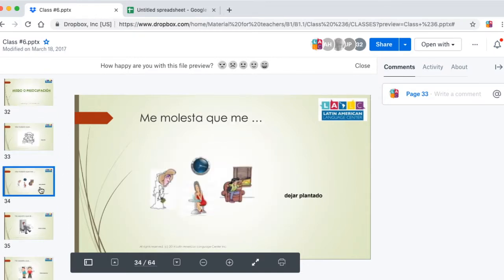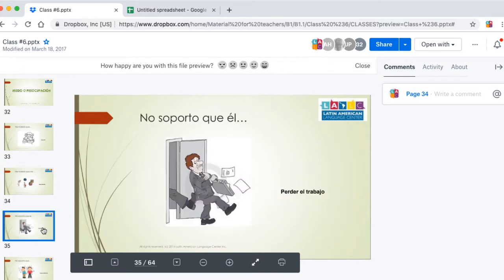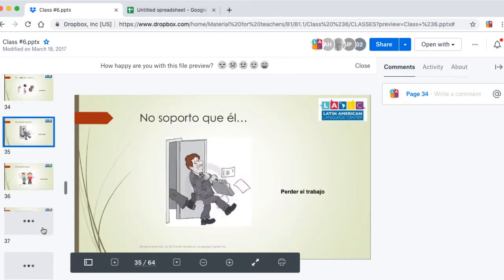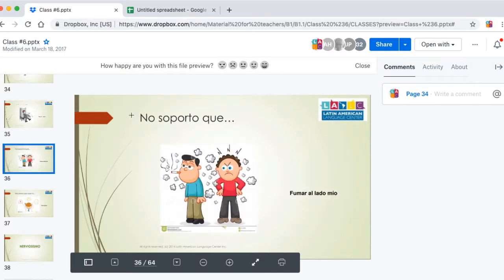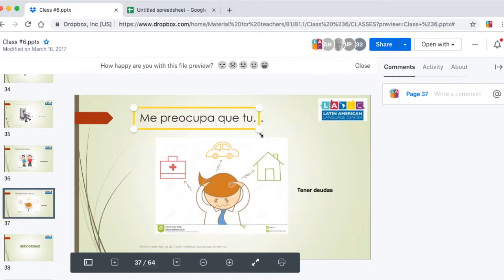Then the next one. Me molesta que me dejen plantado. Then no soporto que él pierda su trabajo. Or no soporto que, the structure that I'm talking about, fumes al lado mío. You see, fumes is the present subjunctive. Me preocupa que tú tengas deudas.